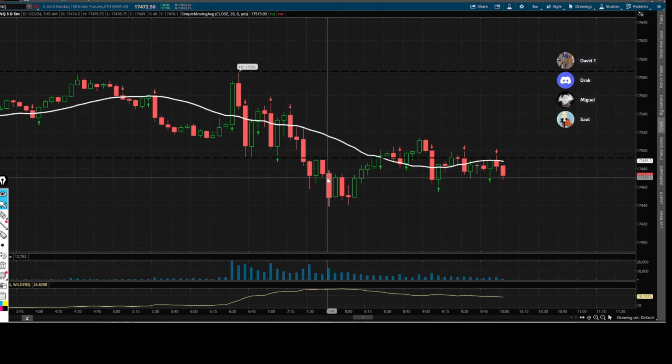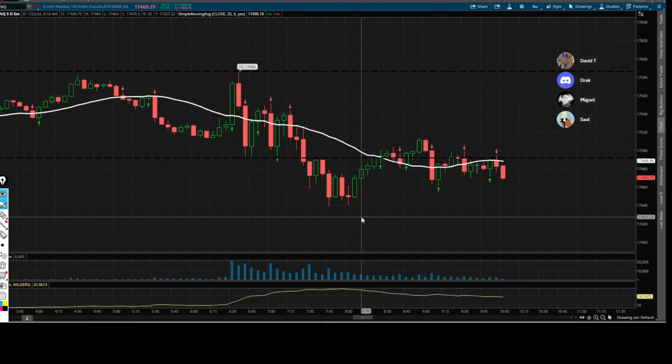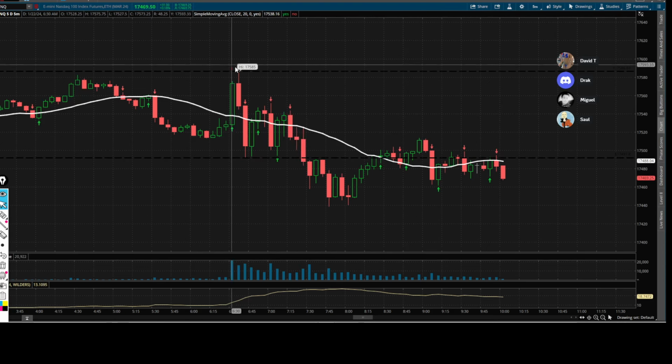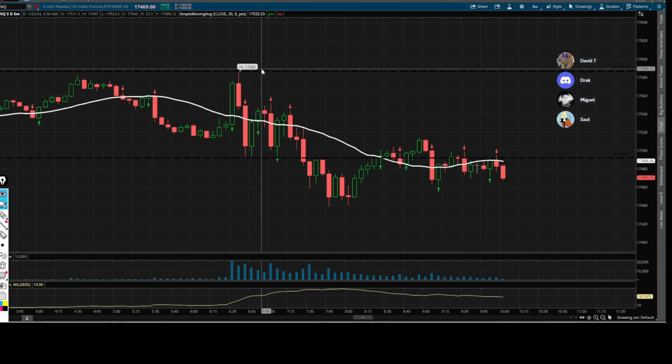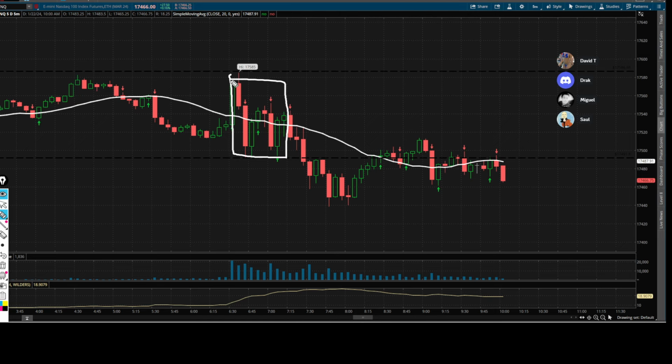This candle here was a 40 point range. So you can see here, essentially you could have taken 20, 30, 40 points almost out of the market on this confirmation through first hour lows. Now, if we were to get over the highs here at 17,585, that would have been our long potential. But if you notice here in the middle, right off the open, there was a lot of choppy action here the first 30 minutes.